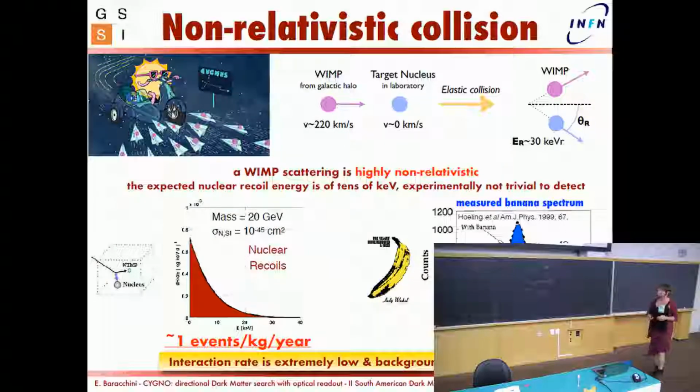Above all, because we are full of backgrounds, and this is just a funny picture to show how the banana that you eat every day has electron recoils coming from the potassium, of the order of 100 events per kilo per second, against what is expected, which is actually now the xenon limit. We see it's about 2 orders of magnitude even lower, but we expect less than 1 event per kilo per year of dark matter. So you can understand why this is very difficult experimentally.